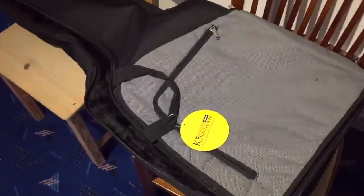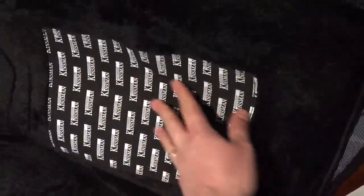What you're paying for here is the padding. If we open this up, you can see a nice canvas print here, and on the top we've got this little bit of padding that's got velcro on the back — just sticks in there. The guitar neck sets on that, and you've got this lovely synthetic wool-feel inside.